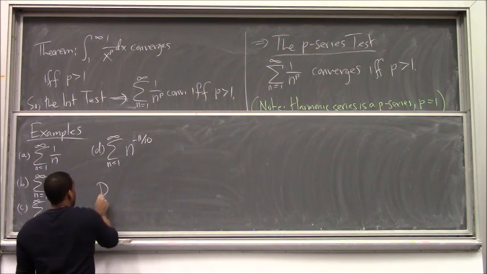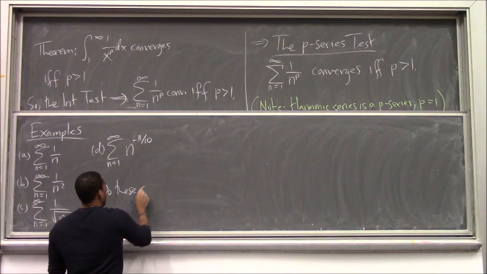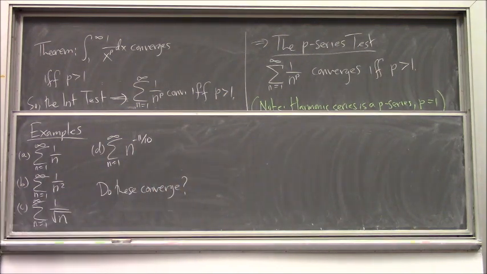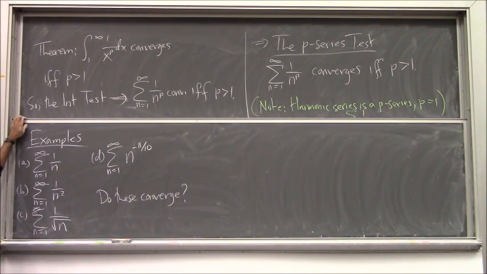So these are all p-series. Do these converge? Does this converge? Nope. Does this converge? Yes. No. Yes. Right, see, they're super easy. But I'm never going to ask you directly about one of these. Usually, it's going to be something a lot more complicated that you can connect to one of these that you know about more easily, and you're going to use this to talk about the other ones. So we're going to use these mostly in a comparison kind of way.